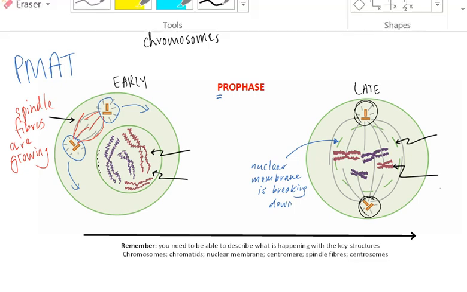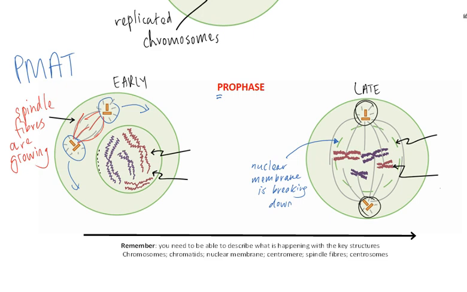What happens with the chromosomes? Well, we can see that the chromosomes in interphase were like long, stringy noodles, yeah? And during prophase, we start to see condensation, condensing of chromosomes. And I think this arrow here is meant to show us that the nucleolus is gone. So I'm just going to add this in. During prophase, the nucleolus disappears, but those chromosomes are condensing.